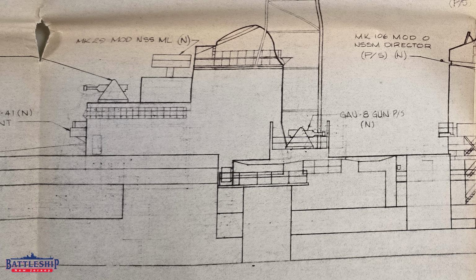Aft of the funnel, or on either side of the funnel, in that old triple stack 40mm tub, at the top is one of those 30mm Sea Whiz. Interestingly, it doesn't get the whole built-up structure that the ship actually gets to raise those Sea Whizzes up to 05 level. Instead, it's still down a level where it originally would have been. It looks like they shift that tower back a little bit from where it would have originally been. You can see where they erased the original one on there. So that's kind of interesting.